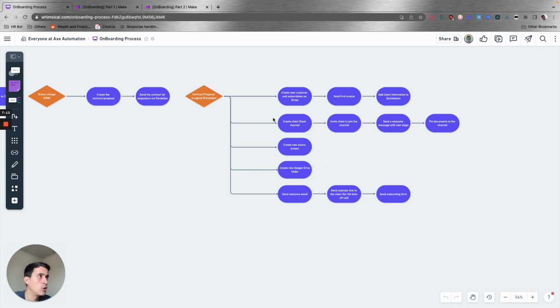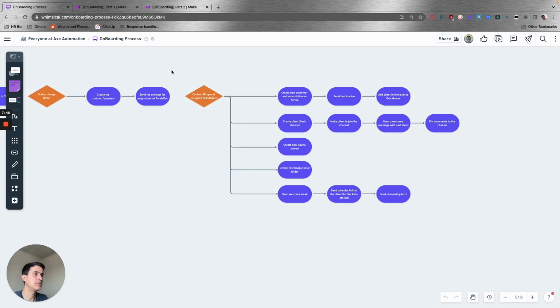Okay, so let's go to the tool. Of course, as you already know, the tool that I usually use to build automations like that is make.com. But of course, you can try to build that, for example, on Zapier or any other automation tool, but the concept is the same. There are some things that you can't do on Zapier, for example. That's why Make is a much more advanced automation tool that gives you more different possibilities in terms of what we can build with automation.